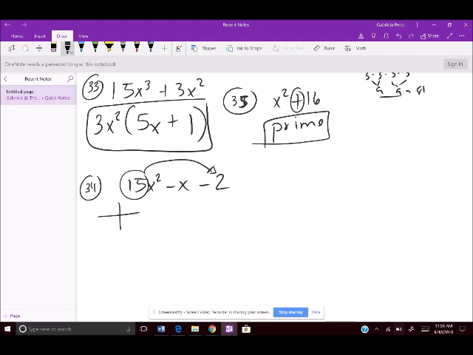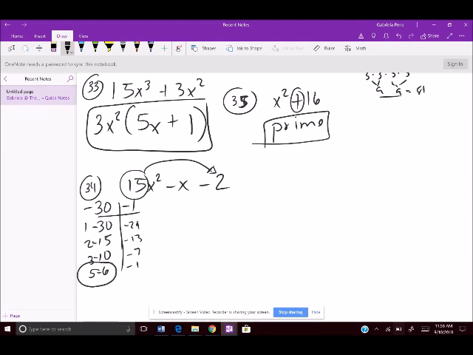So my last number now becomes a negative 30. My middle number is a negative 1. Factors of 30 are going to be all these here. Because it's a negative 30, who should be positive and who should be negative? The larger number should be negative. Remember, this column always keeps the sign of the middle one. So negative 29, negative 13, negative 7, negative 1. So who am I supposed to use?